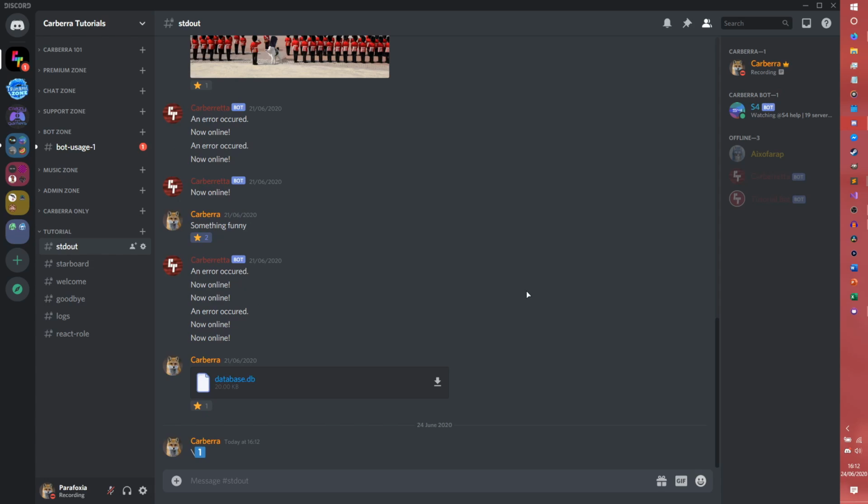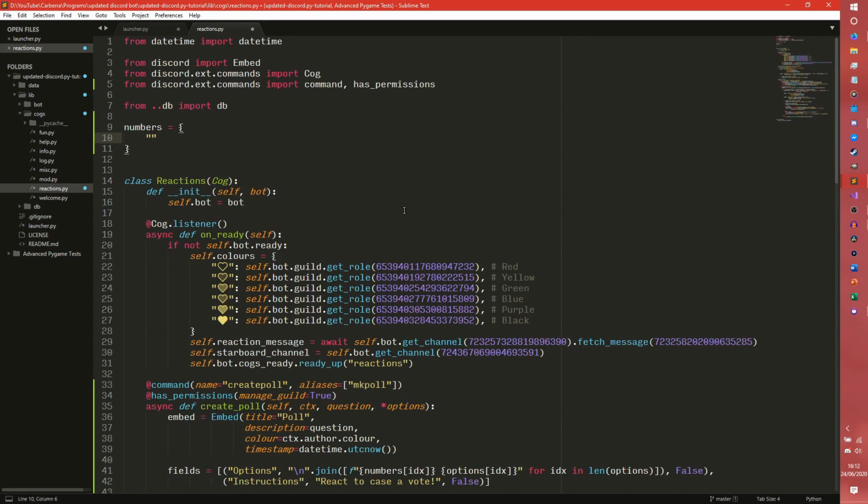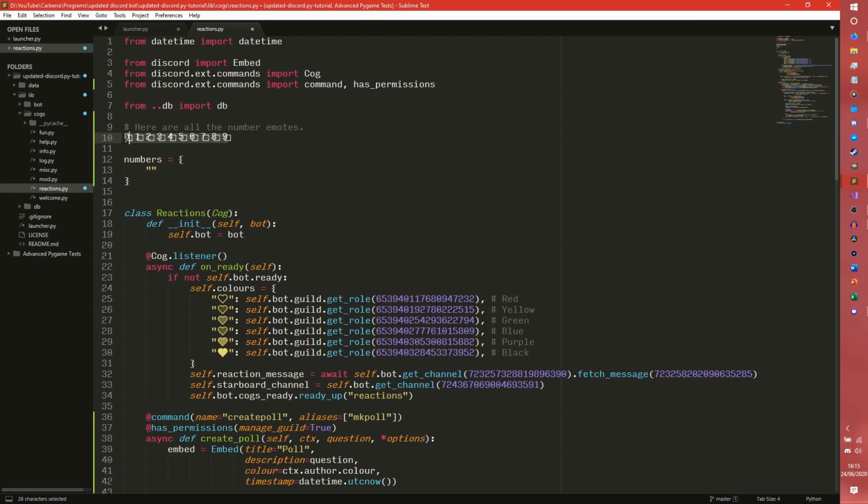It will just not return a Unicode character, because although it is a Unicode character, it sort of doesn't really work that way. It's a bit weird. So there is a specific character that you actually need to get for the numbers 1 to 9. And I will quickly grab that for you. Okay, so I've grabbed all the numbers here, and they do look really quite bizarre. I did actually have this problem before when I was building a bot that used these numbers too. Essentially, you have to use these kind of weird characters.